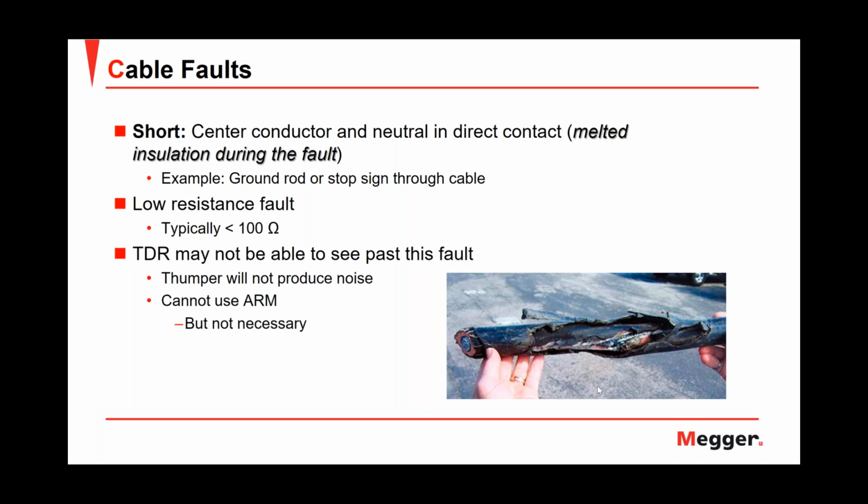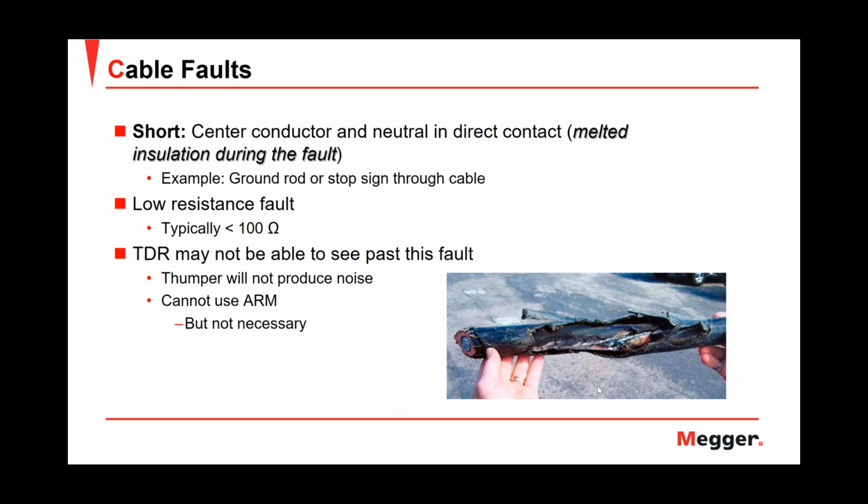Once again, if we consider that the pulse of the TDR will walk through the cable with one leg in the conductor and the other in the concentric, if we have a short, there is no way the pulse of the TDR passes this point. So the TDR might not be able to see past this fault. The thumper will not produce a noise because we have a short. If we send a high voltage pulse, there will not be a bang.